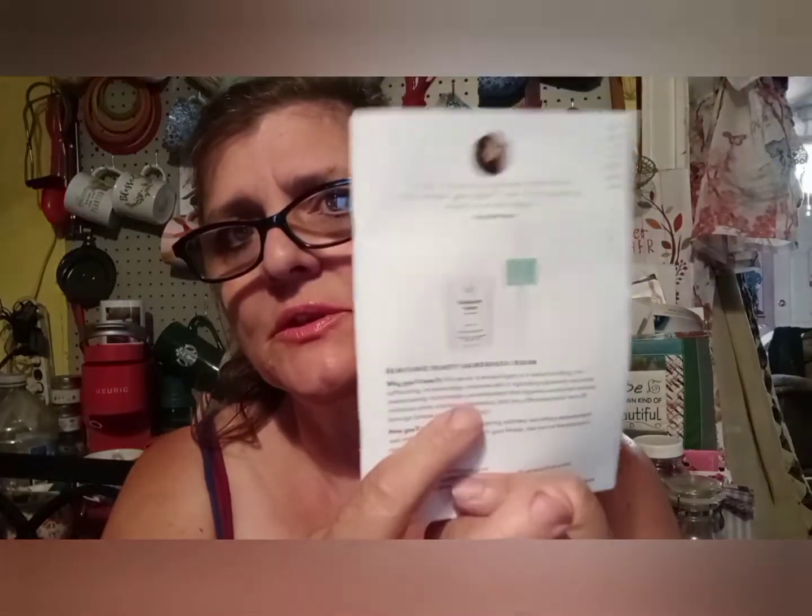When I read you this one, this was a full size. This is the one that didn't make much sense. It says $16 for 1.1 ounce. And this is half of that. This is only 5. So this is a sample. They probably considered it a loss. Can't even see it. But that's it. It's a primer. And it says how to use it after letting the last step on your skin soak in.